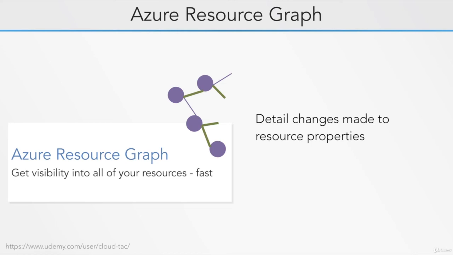Resources get changed throughout the course of daily use, reconfiguration, or even redeployment. Change can come from an individual or by an automated process. Most change is by design, but sometimes it isn't. With the last 14 days of change history, Azure Resource Graph enables you to find when changes were detected on an Azure Resource Manager property and to see what properties changed as part of that change event.